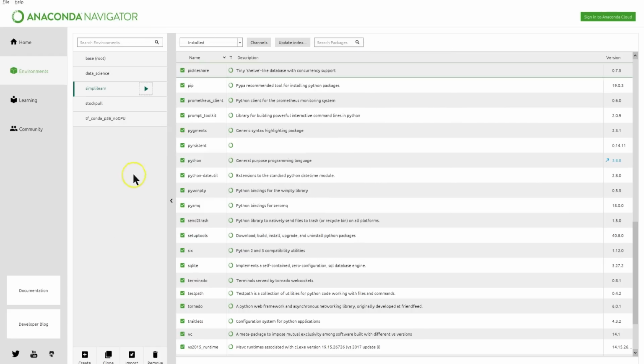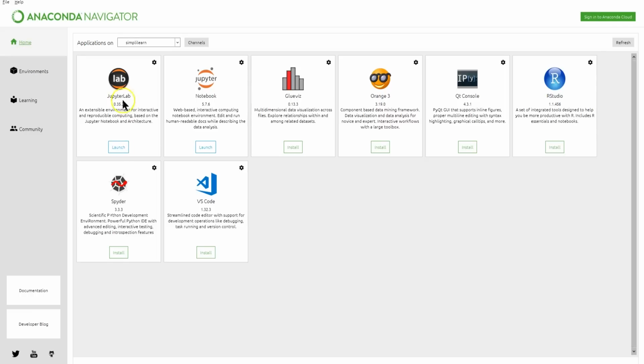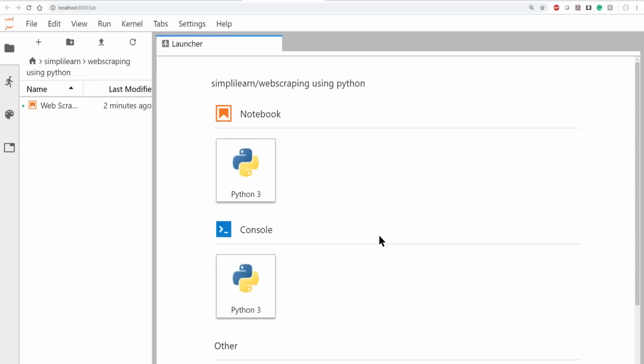So we can go ahead and close out of our installer or whatever setup you have. And we'll go back to home and we'll just launch our Jupyter Lab, and that will open up in our browser window. Now, if you're coming from Jupyter Notebooks and it's your first time in Lab, we can go ahead and just create our first notebook, Python 3.